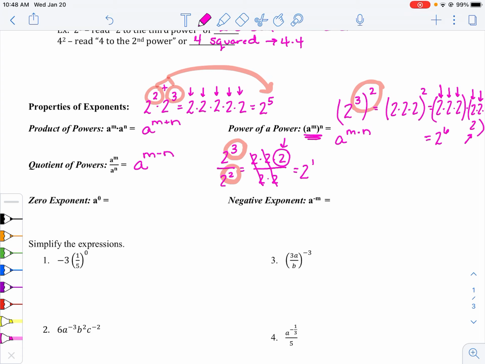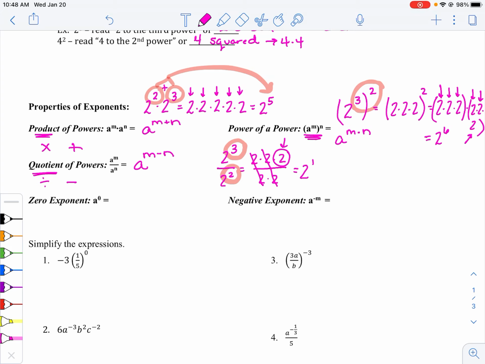So it's always kind of like using related operations, kind of moving backwards. So quotients of powers, quotient means division. Division's kind of like the big brother of subtraction, because it's multiple subtractions. And then product of powers, product means multiply, and multiply is kind of like the big brother of addition, because it's multiple additions. So they're related in terms of operations.